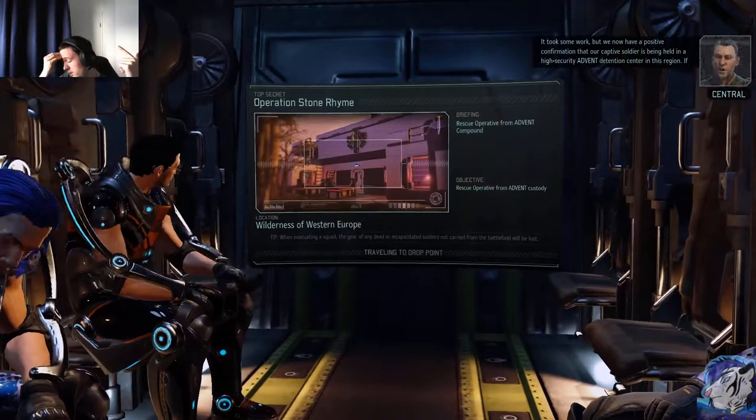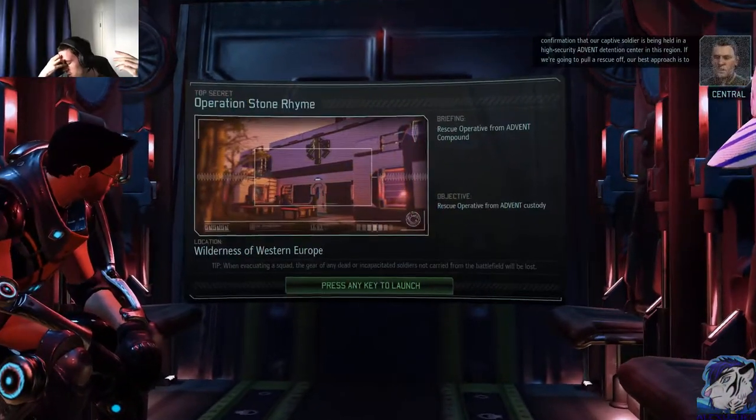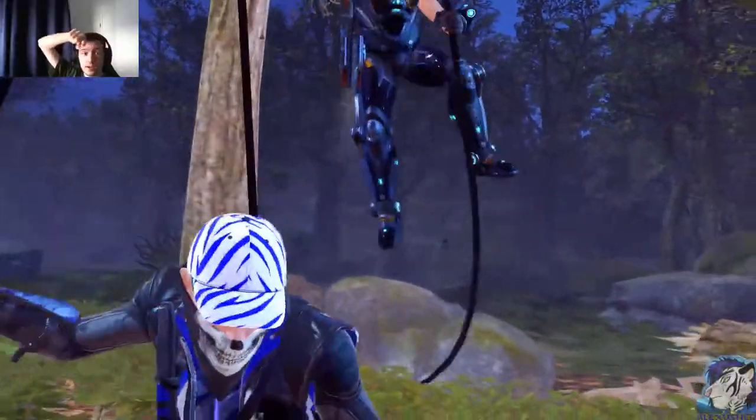Come on, load up. So we free Sarah Kerrigan now. Depending on how long this mission takes, I will just go straight into the next mission. I hope we don't get a retaliation strike or another guerrilla ops, or council mission, or ally mission, without alerting the massive number of security forces defending that installation. Because I really need to get rid of the Chosen Assassin, and I want that supply raid train thing. It's just good to have that.